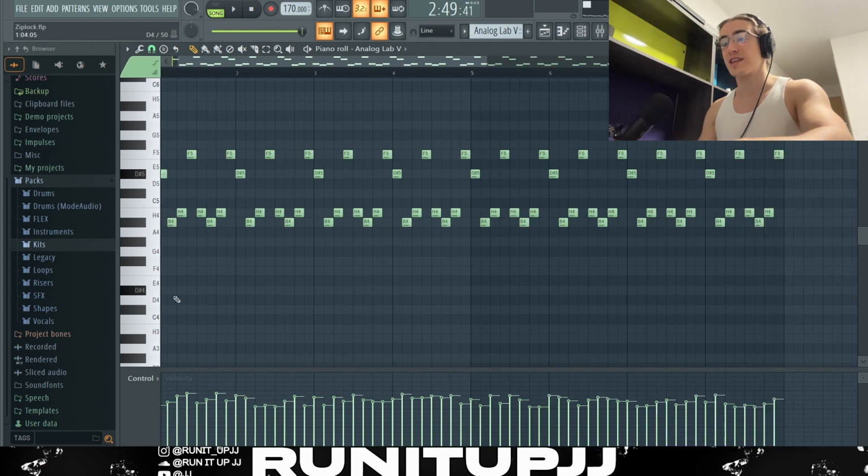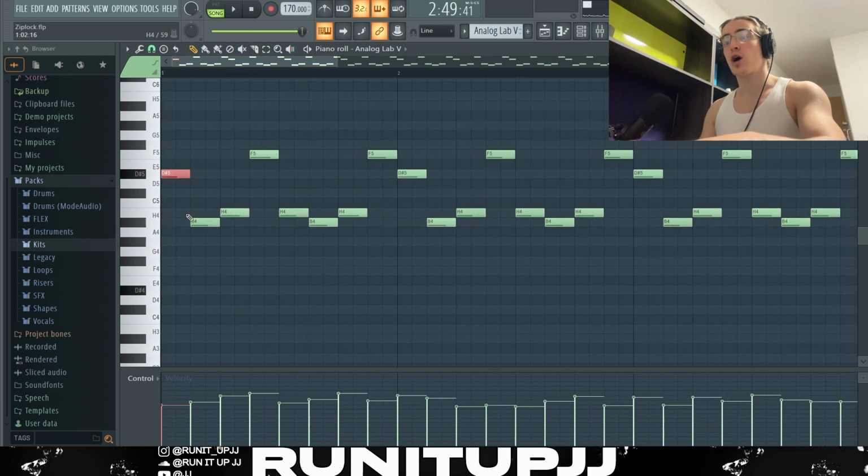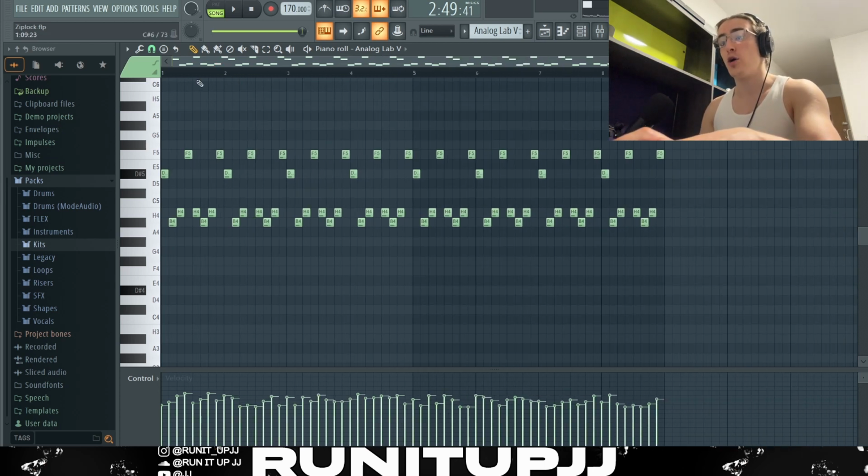So if we just focus in on this single bar right here, you can see we start from the root notes, then we go down and we do this nice little climbing thing. And then to be honest, you know what I thought to myself? I thought, let me just go back down to here. And I thought, let me just climb up again. And it sounded really dope, I can't lie. So I thought, let me just stick with it. And then I just repeated it over for a full 4, and then copy and pasted it for a full 8.